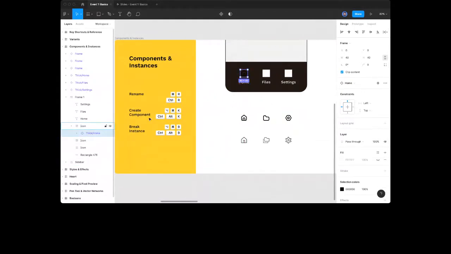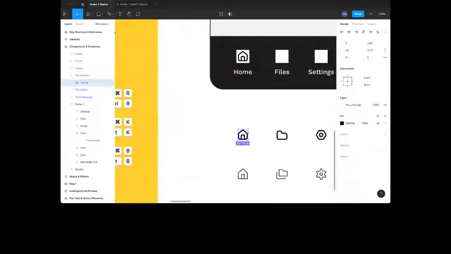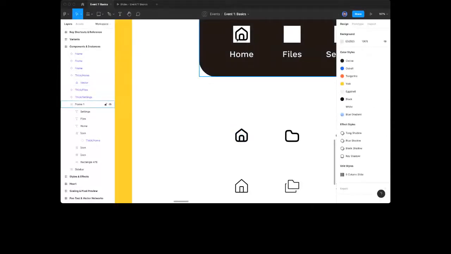So it is now an instance of this icon. Actually, I should show you this first. If I change something here, say I went in here and started moving points around, as you can see up at the top, it's doing the exact same thing. But they are independent in some important ways, in that I could restyle this one without affecting this one.